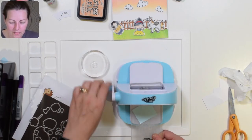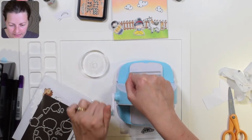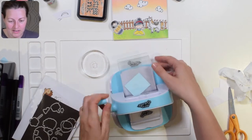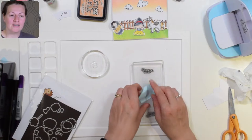Oh, put the apple on the bale. Yeah, that's a good idea. Or in her hand. Roberta says, I love how this simple card is evolving. I love it when it ends up having a bit of a story, don't you?